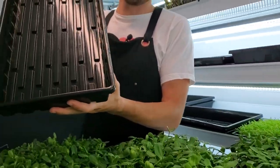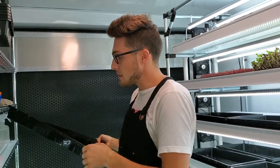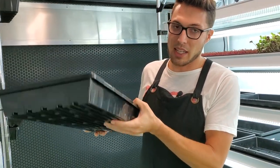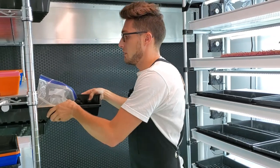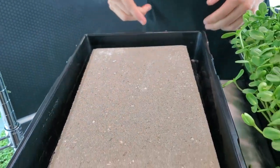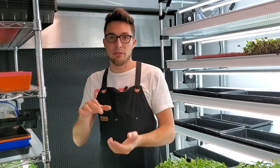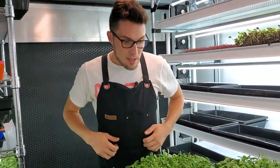Starting with the furthest tray, all we had on top was a single empty tray, which remained on top for three days, then flipped for a blackout on the fourth day. For the second tray, we added the single tray with a three pound bag of sand to see how that affected growth — same three days during germination, then flipped with nothing on it for the last day. For the last tray, we had the same setup but with a 15 pound brick paver, which is very commonly used in this industry — three days weighted, then removed on the last day to let them stretch.